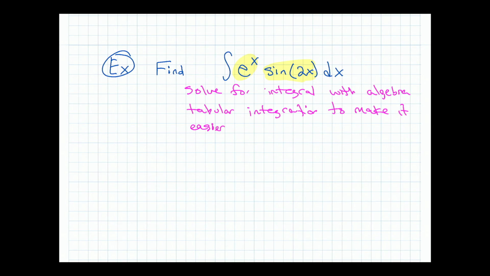All right, so we have to remember how to do that. So here's how you do that. So you make a table, u dv. Now, you can pick using the LIATE thing for priority, but it doesn't matter here, so just pick whichever. I'll pick the sine 2x to actually be the u, just because with the 2 there, it'll be easier to take derivatives than antiderivatives of the sine. Once I pick that that's the u, then dv must be e to the x.